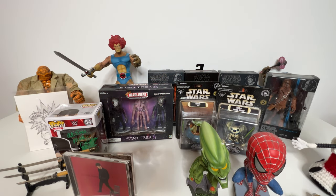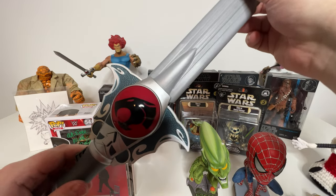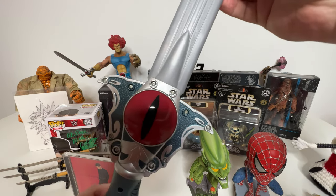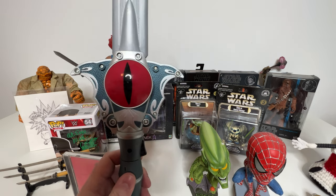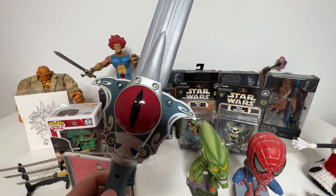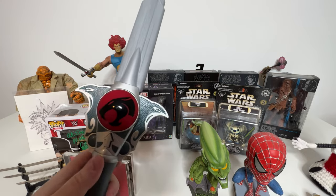So one last thing, and I almost forgot, because when you get to these ones that are like a bunch of different things, just like the last one, I forgot one and did a little addendum at the end. But this is the Sword of Omens in a bigger size. I saw it. It's just like one of those things that I do. I see things and I'm like, boy, that's cool. And then I grab it, and it wasn't that expensive. I think I got this at Toys R Us back in the day.